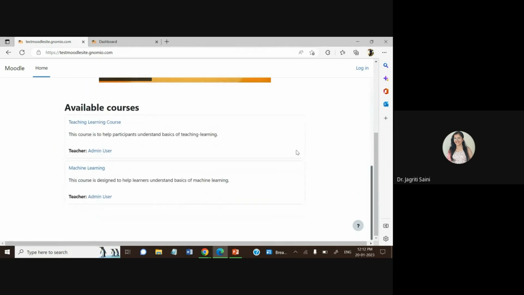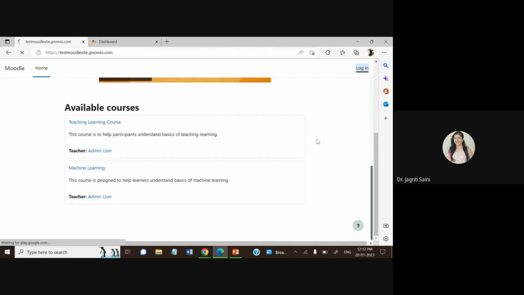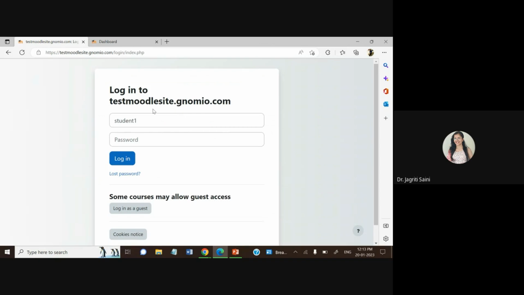Next thing that students need to do is log into the platform. The login option is available on the top right corner of this test site. So this will be opened, and from here they need to use the specific passwords that we have provided. The same password that we have updated in that user list will be shared with the students and they can log in from here. So I have entered the information over here, and now I have to click on the login option.